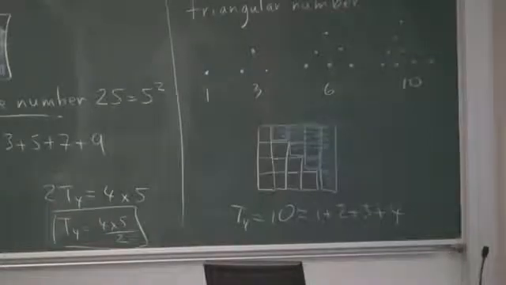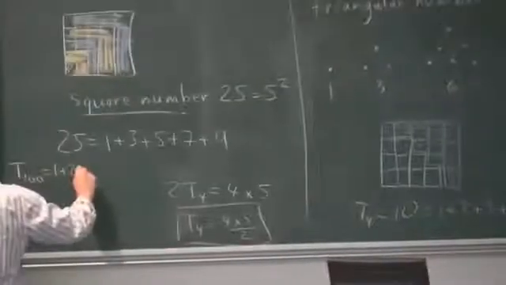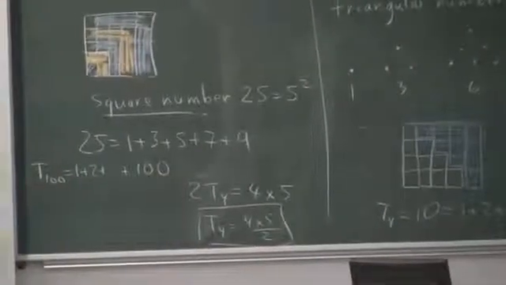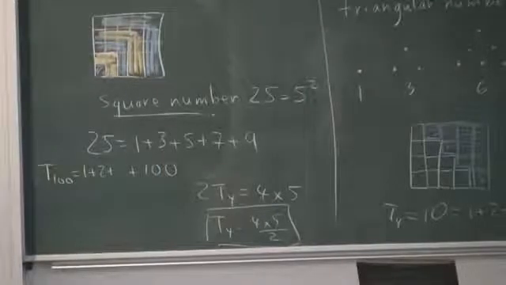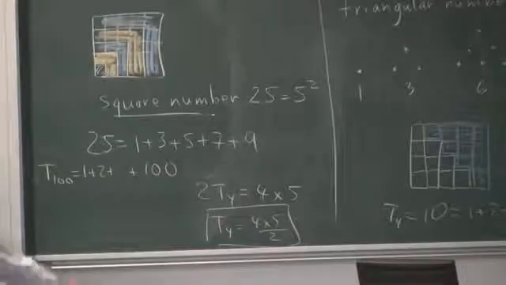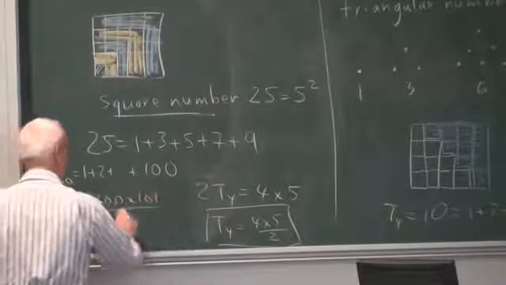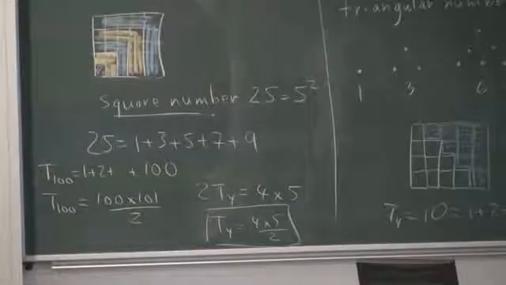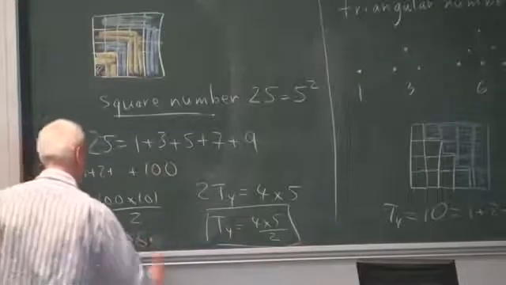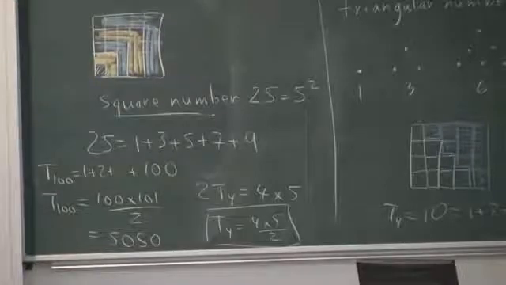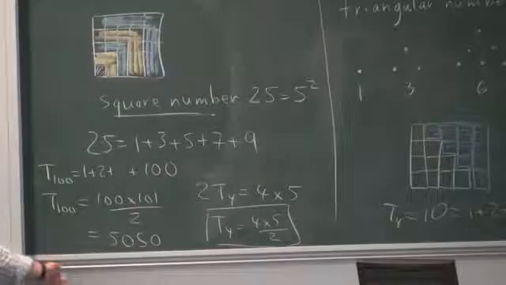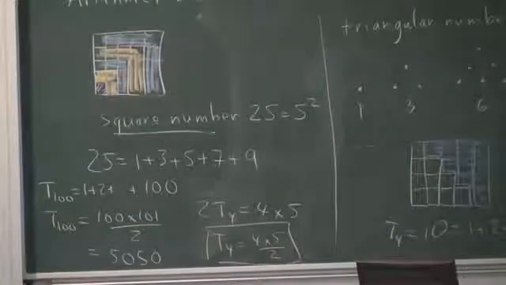That's not that interesting when n is 4, but it's much more interesting if n is a bigger number because it applies equally. So for example, if you wanted to sum all the numbers from 1 to 100, you recognize, well, that's just a triangular number. It's the same kind of picture, except that it's much bigger. And exactly the same reasoning will tell us that T of 100 is going to be equal to the area of a rectangle of sides 100 times 101 divided by 2. And that's equal to 5050. That's a computation I think a story goes that Gauss may have done in his head when he was a young lad in some classroom, and impressed his teacher that he was able to just figure out how to do it without actually having to add up all the numbers.